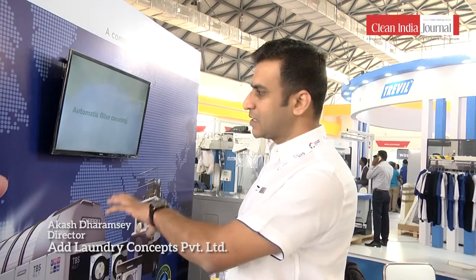To give you an example, a conventional washer extractor uses 25 liters of water per kg, while a tunnel system like this uses about six and a half to eleven liters per kg, which can be taken even lower after fine-tuning. We also have a complete range of vended laundry systems for laundromats, and we are introducing the wet cleaning system from Jirbao. The system consists of the washer, the dryer, and the dosing system along with the required detergents and chemicals.